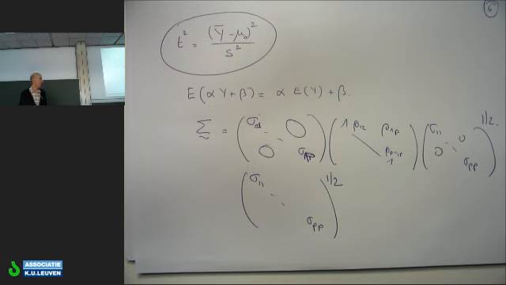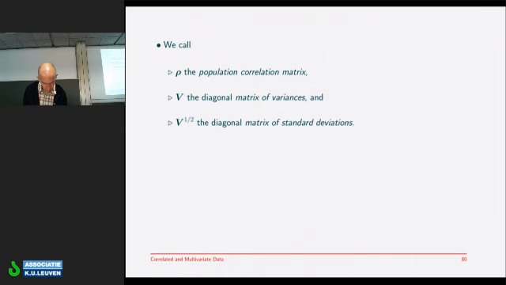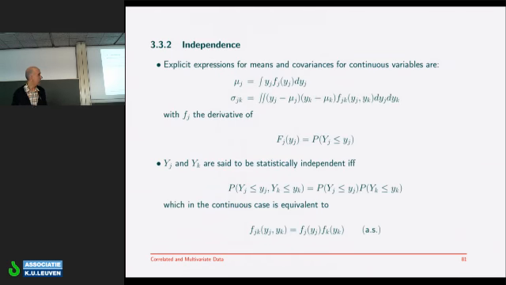Can I take the square root of a matrix? Yes, definitely if it's diagonal. It's no problem. You just take the square root of the diagonal if that diagonal is positive. Can you take the square root of another matrix? Yes, if it's positive definite. You can take the square root of a positive definite matrix, but not of any matrix. That's not possible. If it exists, it's not always existing, and it may even not be unique. Okay, good. So that's the terminology that we use around those matrices.